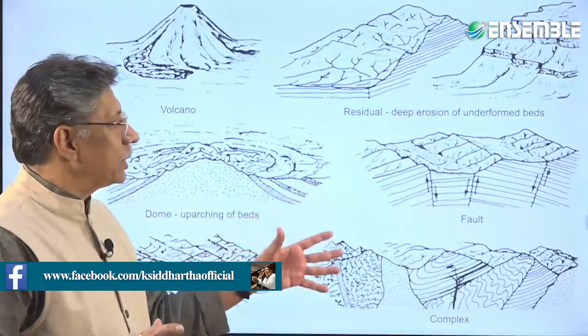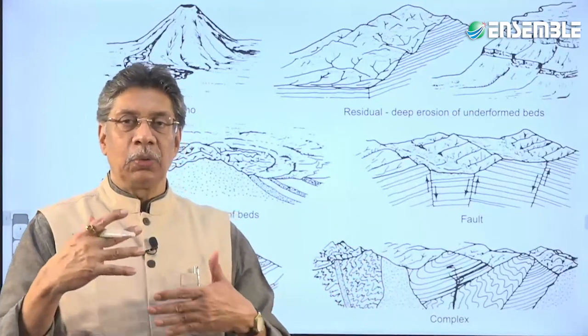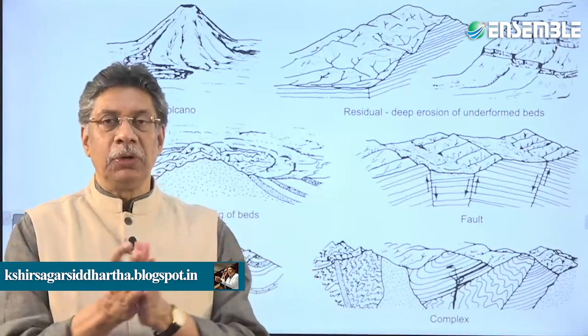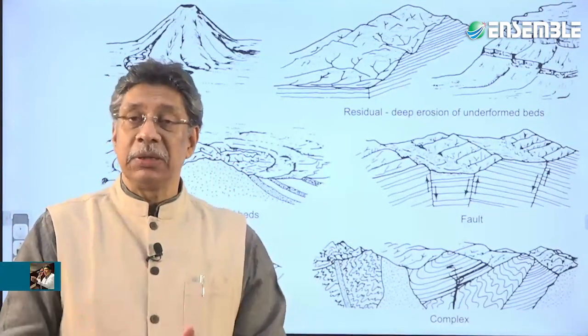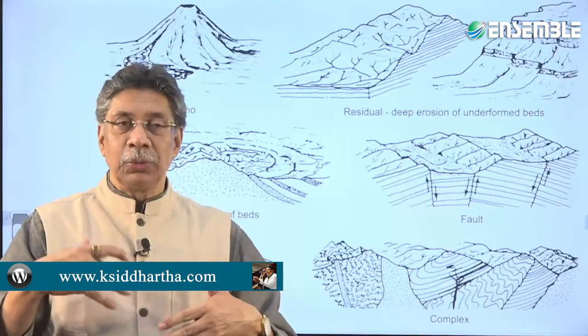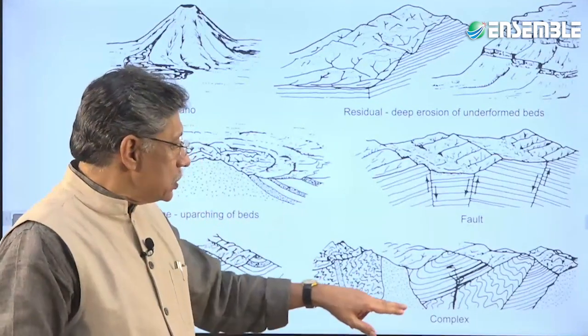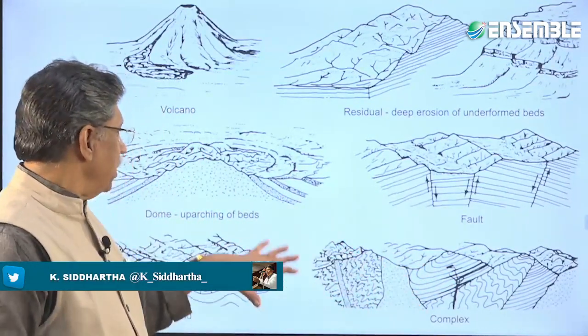Now some of these mountains can be complex. Complex in the sense that they are formed due to one activity, another activity, another activity. So it is a fold mountain, then there has been some amount of faulting, then some amount of sedimentation, and then again some amount of folding, again some amount of volcanic activity. So all in all, its form becomes very, very complex.